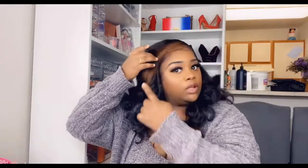So I'm gonna just tell you guys what I did. I did color the top of this, from here all the way to here. And then I also went ahead and cut it because, like I said, it was super long. I also curled it as well, and it ended up looking like this.